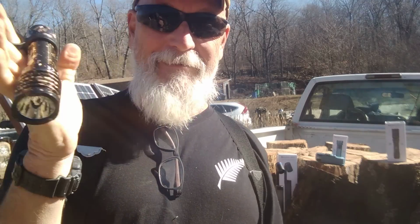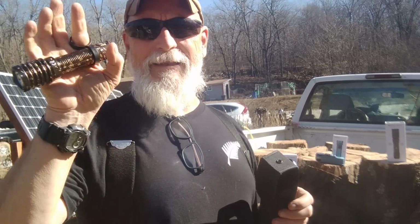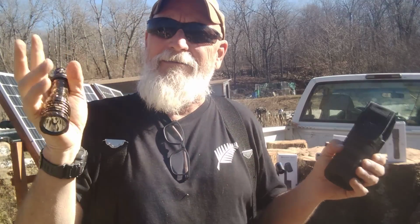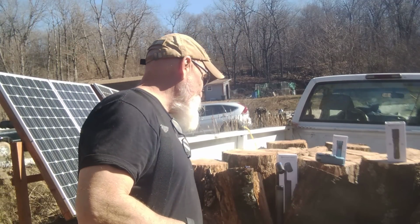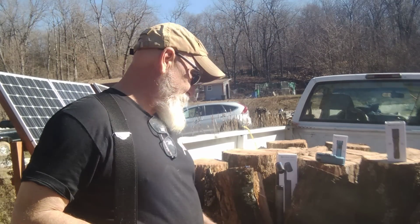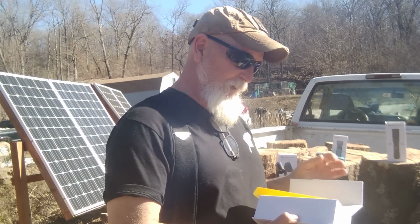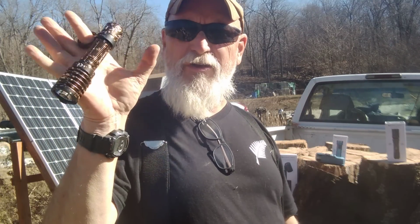It also does this thing. I haven't charged this one up yet. They come partially charged. They tell you with all their flashlights, give it a full charge before you play with it. And this light lets you know it's low because it vibrates in your hand when you turn it on and it's low. All their lights come a little charged, but not fully charged. You've got to charge it yourself. And the way you do that, they have this magnetic thing that clips here, plugs into your USB port, charges up your battery.